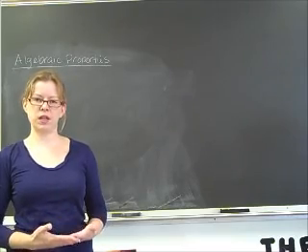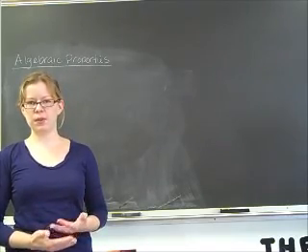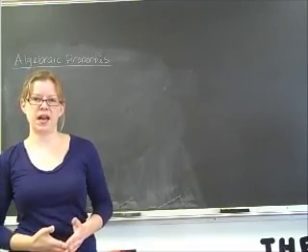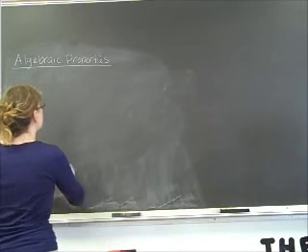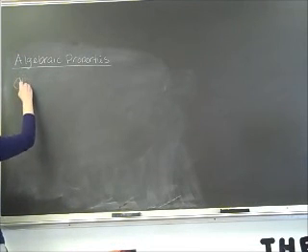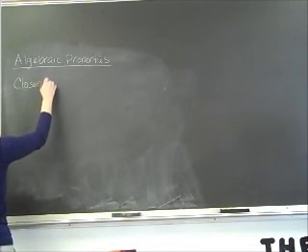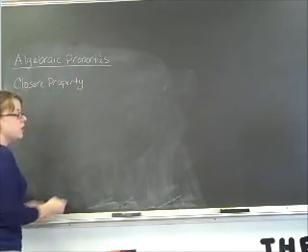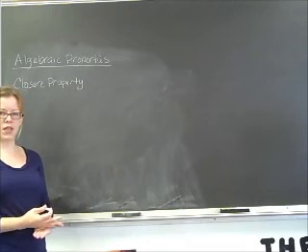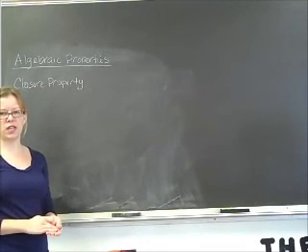And what I'm going to do is go through and give you an example of each one so you can see how they're used in math and how you've been using them for years in math. The first property is the closure property. Closure states that a plus b and a times b are unique numbers.